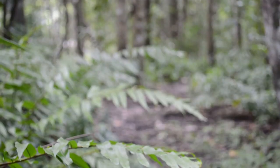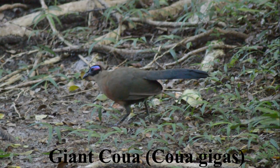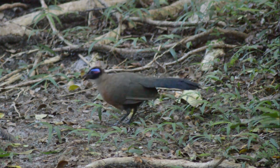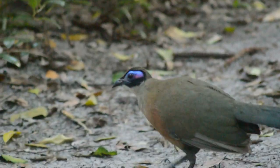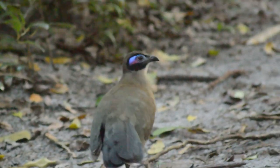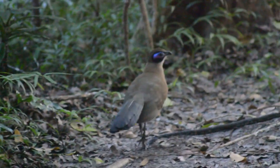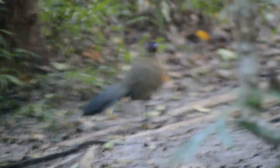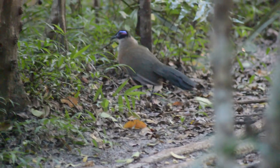Evening was now setting on the forest, and on the way back to camp I bumped into one of St. Luce's most colourful inhabitants on the path. In the undergrowth in front of me there is a pair of giant coua, just foraging on the floor, which is generally what they do for most of their time. Couas are a chicken-sized bird that prefer to spend most of their time on the ground, and are a member of the cuckoo family. They have a voracious appetite, eating everything from seeds to snakes and chameleons. The giant coua is the largest species of the family. Whilst one was foraging on the ground, its partner was nervously sitting up in a tree, constantly making its croaky call to ensure they don't lose sight of each other, since my presence was somewhat affecting their daily routine. At this point I decided to leave them alone and call it a day.